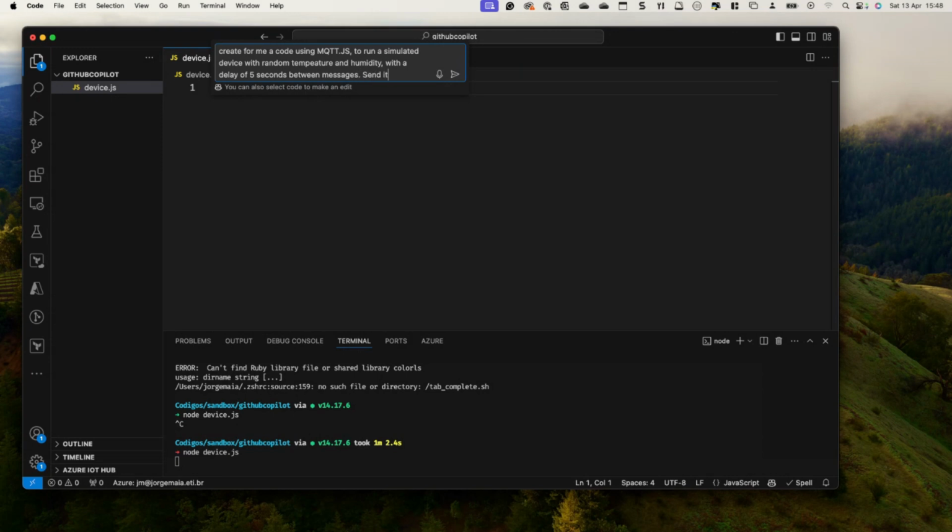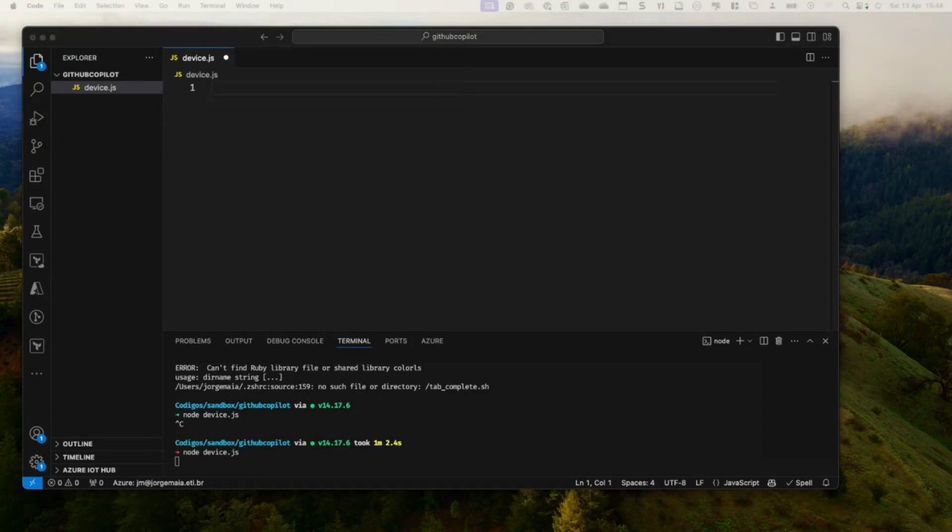Send it to the HiveMQ broker. Let me just double check the address. Hive broker dot hive. Oh gosh, I lost the address. Oh my god. Let's put this over here.